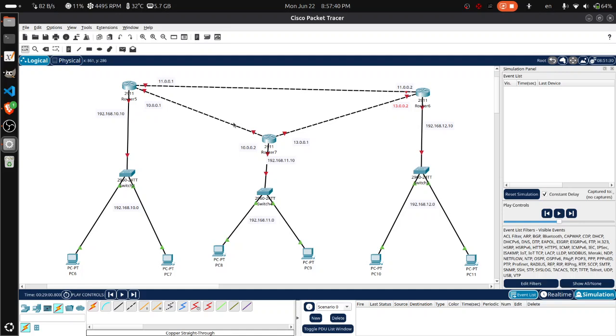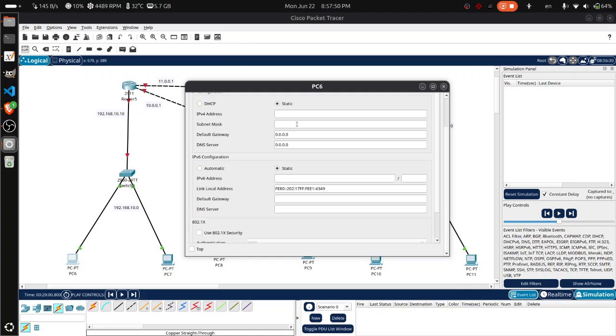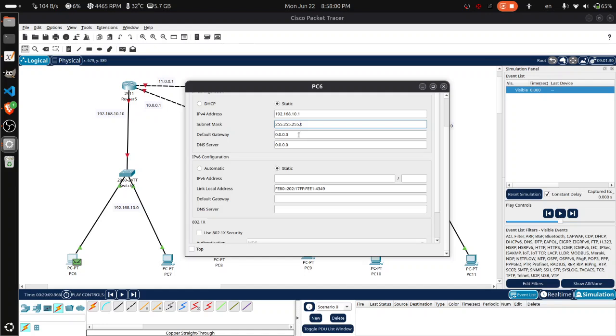We will finally be able to send data from this end to another end. So we have to choose this PC, then go to the desktop, then do the IP configuration. The IP address would be something like 192.168.10.1. What would be the subnet mask? 255. The default gateway would be something like 192.168.10.10.